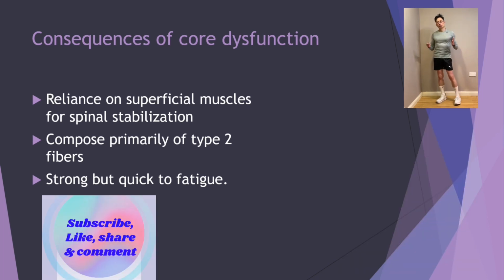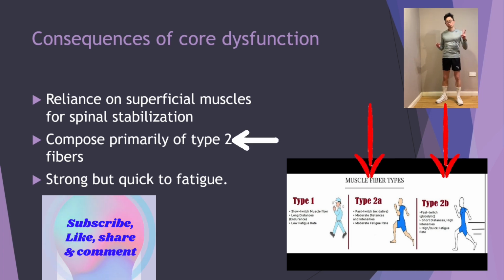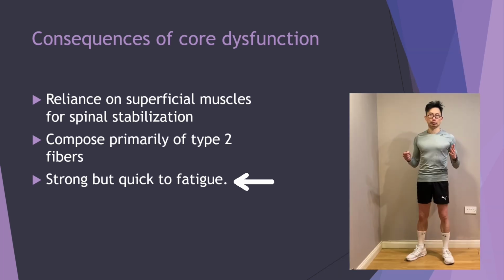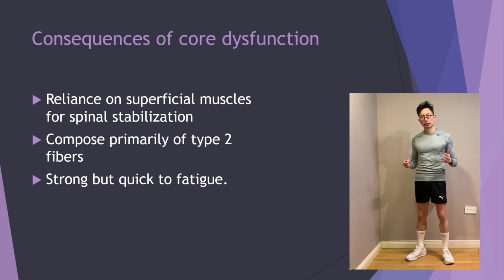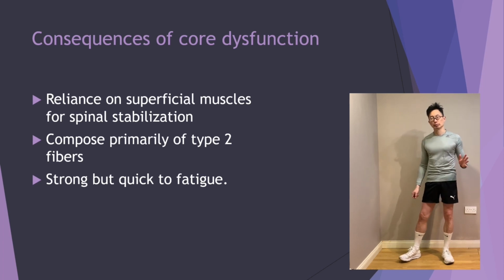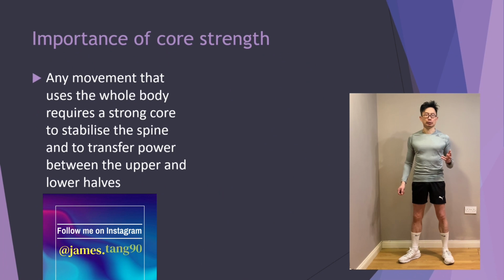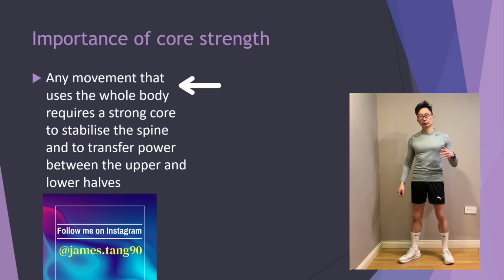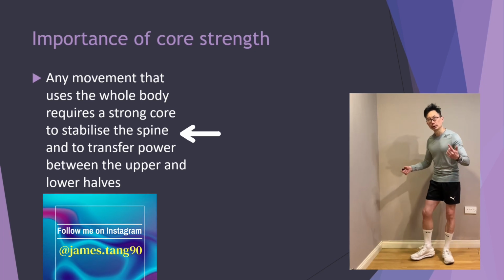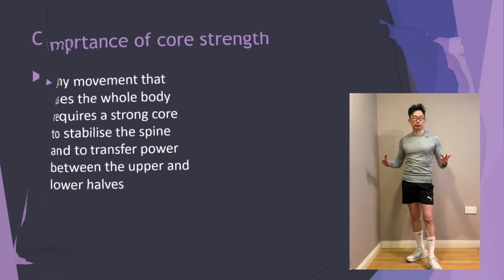Unlike the deep core muscles, these superficial muscles are composed primarily of type 2 fibers. They are strong but are quick to fatigue. So if we routinely use them to stabilize our spine, we could easily overstress them, and the formation of trigger points within these superficial muscles is a common cause of back pain. Core strength is important because any movement that uses the whole body requires a strong core to stabilize the spine and to transfer power between the upper and lower halves through the pelvis.